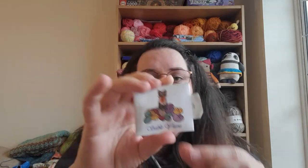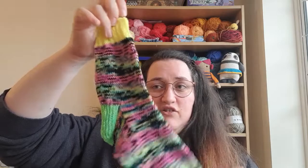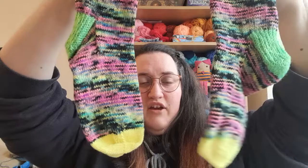I had a sock set from, there we go, Sable Yarns. And the sock set was a 50 gram of the main colour and a 20 gram contrast. Now I added a scrap of another contrast to these. I showed you these before. So the colours that came in the sock set were this main colour here, which is called Party City. And then it came with the neon yellow contrast, and I added a scrap of neon green for the heels that I had in my stash. The colours aren't showing up brilliantly, what with the weather, but I'll show you again. Definitely got two of those, and I've made them for myself.